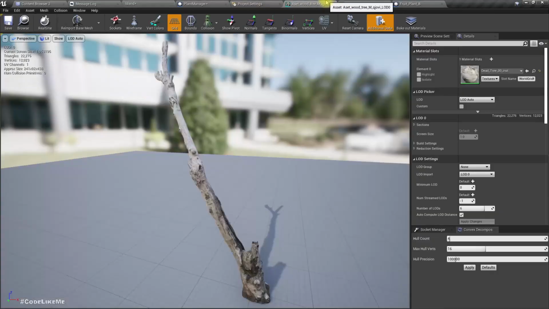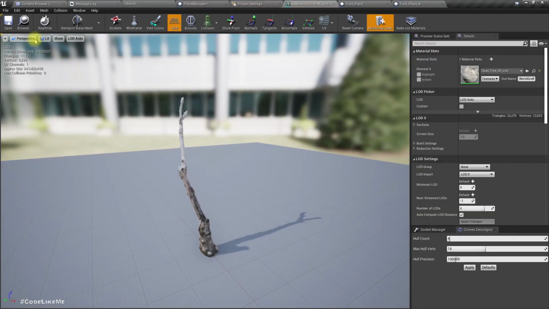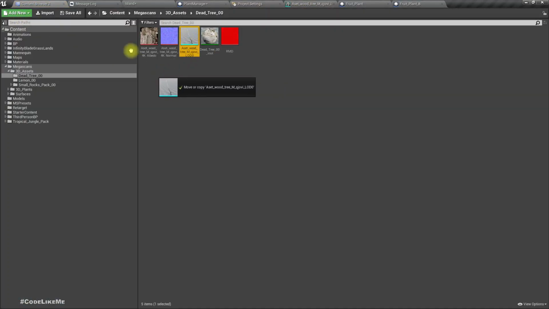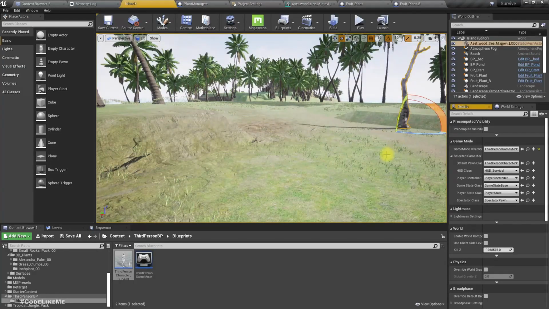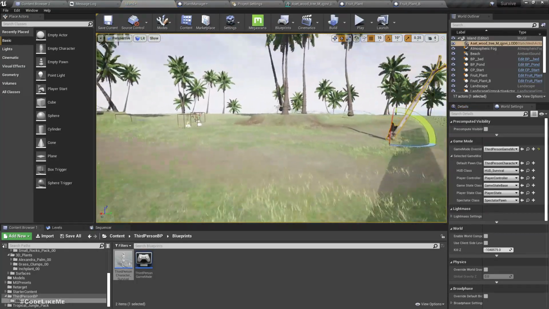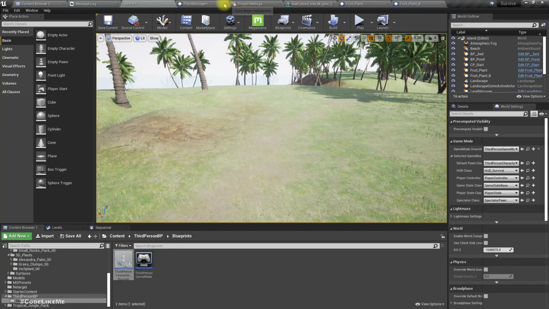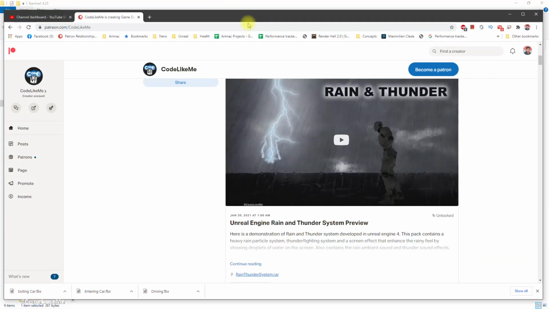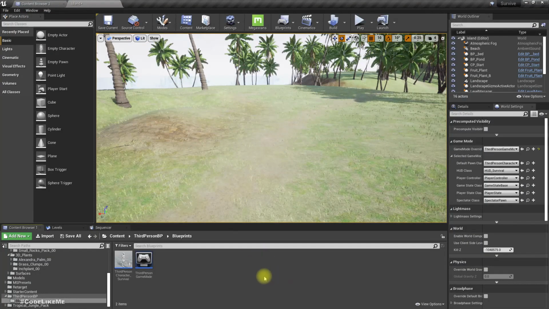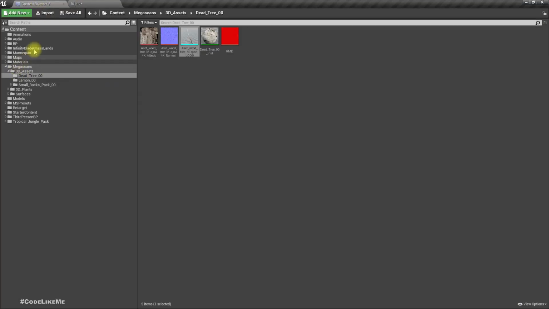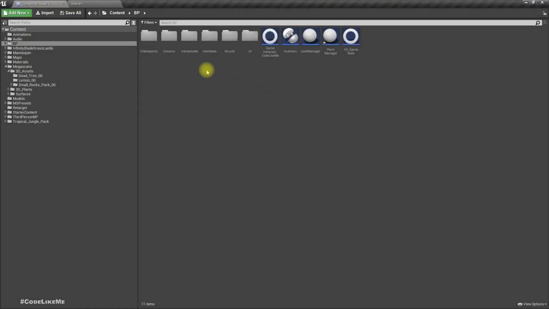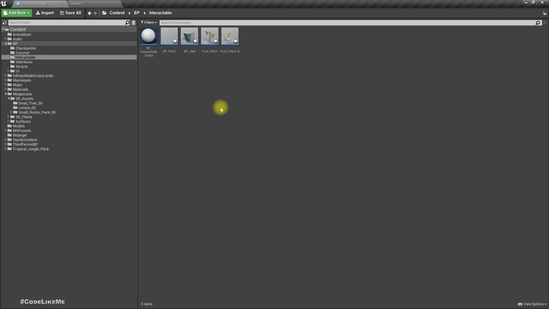Okay, so I have imported this model, which I am going to use as a collectible wood. Let me close all this. We can start implementing the collectible wood as an interactable object.